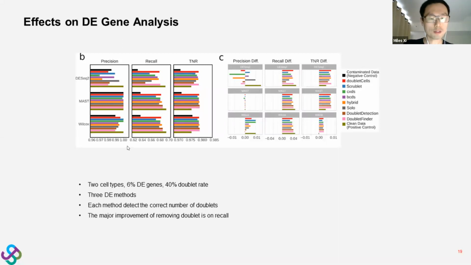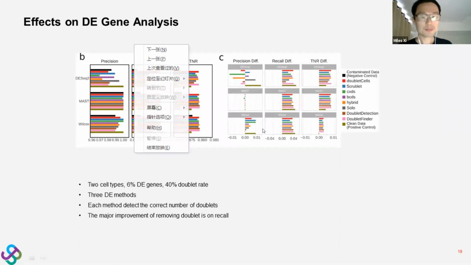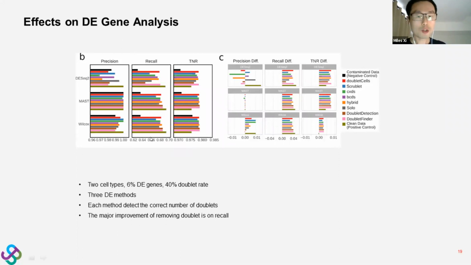You can see all the differences here, but there's one interesting thing. Among all those comparisons, you will see that doublets have the most significant impact on recall, because recall is relatively low, right? You have 0.6 to 0.7, but for the other metrics, they are already very close to 1.